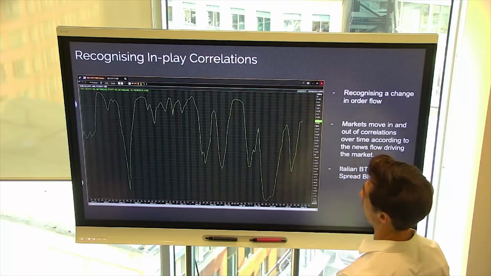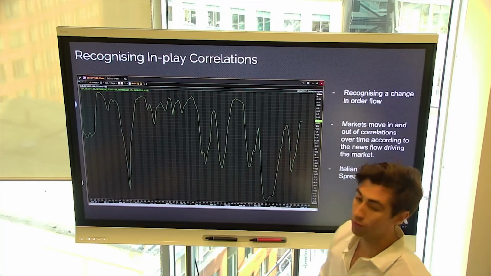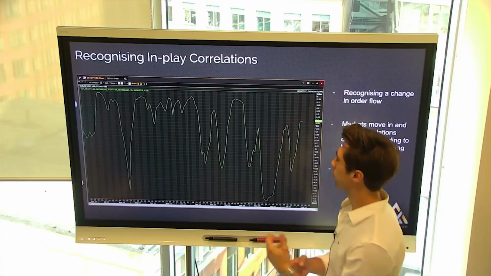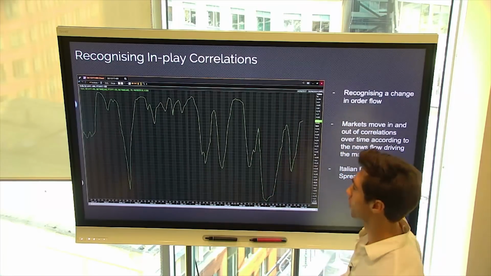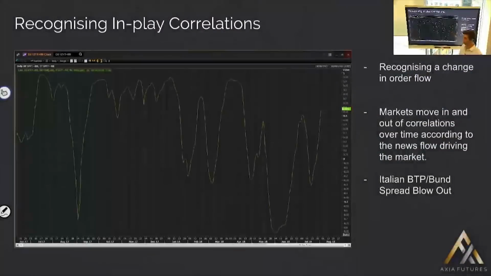So what we're talking about is how to recognize these correlations. Now, the best way to recognize the correlations, if you've got access to Reuters or Bloomberg, is that you can build a great correlation chart very easily. I'm sure if you don't know how already, you can find a very simple wizard that will tell you exactly how to build it. It would take 5 minutes, to be honest, to build the correlation chart that you need. So here, using Bloomberg, sorry, we've got the Bund BTP correlation.